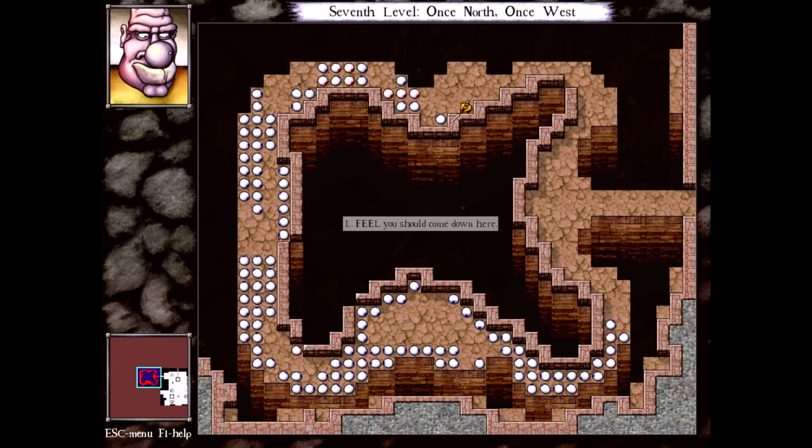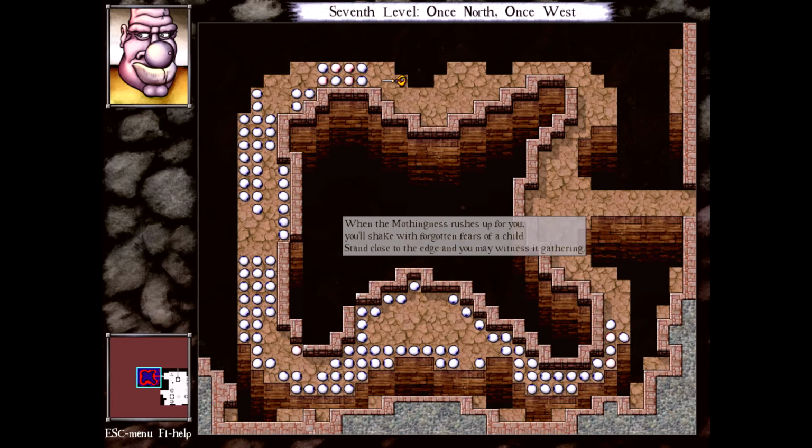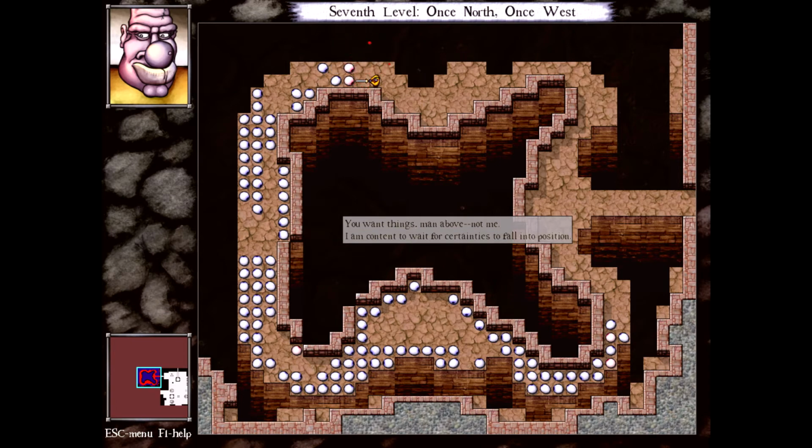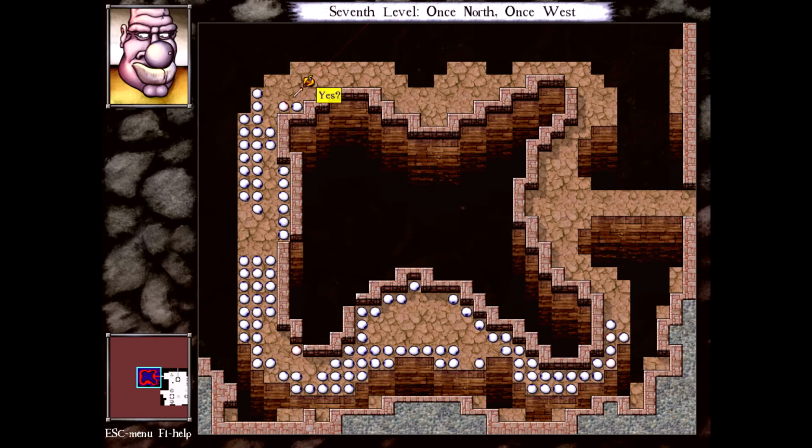I see you should come down here, and I see deep wind from the Mothingness rushes up. Mothingness? Forgotten fears of a child. Stand close to the edge, and you may miss it gathering. What do you want already? You want things that are not me. Man above. I intend to wait for 17s to fall into position. But surprise me before button. If you want to prove my expectations wrong. Yes? Come down to me. Right now, celebrate. Embrace the Mothingness.